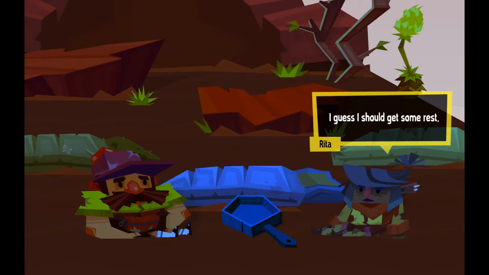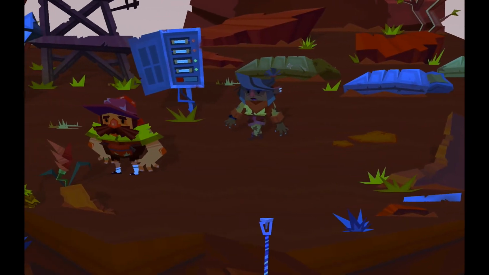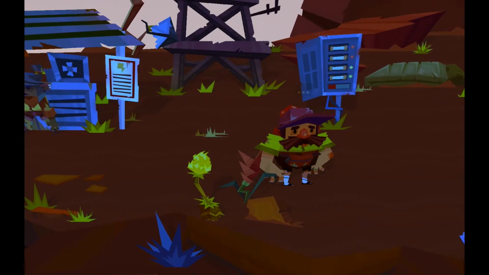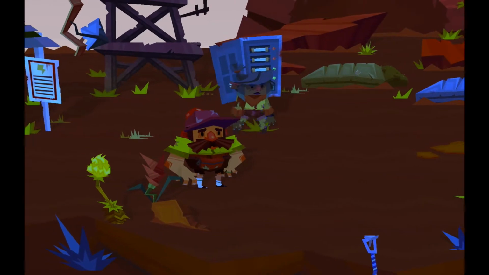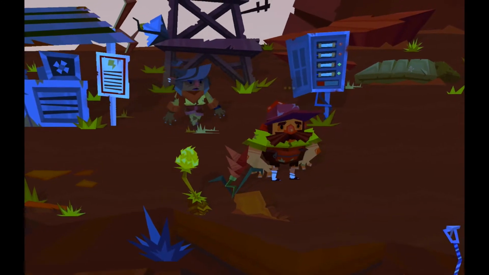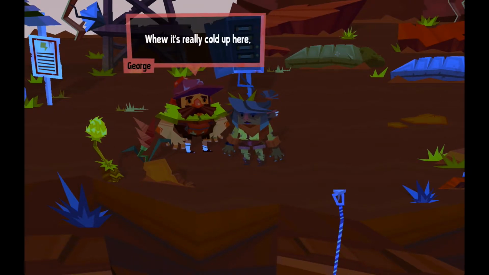I guess I should get some rest. But not you, George. You just stand George watch. Never rests. Can we check on the generator? Oh, can we talk to him? Or not the generator, sorry, the fuse box. It might have to charge overnight, though. So, yeah, probably will have to recharge overnight. Can we talk to George, or just the ellip?